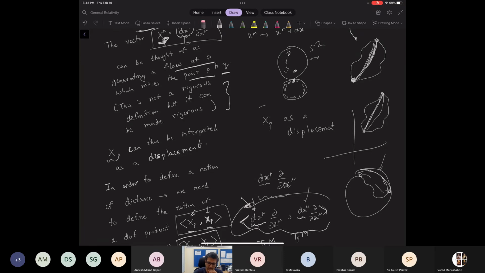Okay, but you see on the sphere, the notion of straight line between 2 points in a curved space is only the notion of minimum or maximum distance between 2 points. There's no other way to define what you mean by a straight line in a curved space. Yes. So first you have to have a notion of distance, then you define the notion of straight line. All right. It looks weird because in Euclidean space, we're just so used to think of straight line as being the measure of distance.